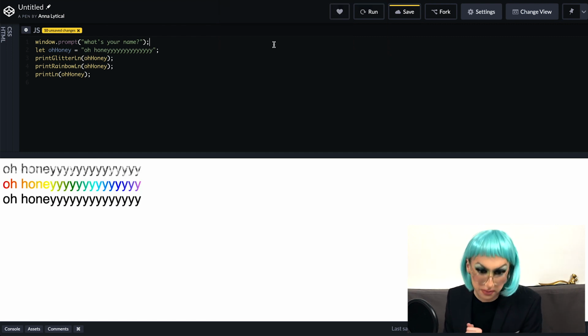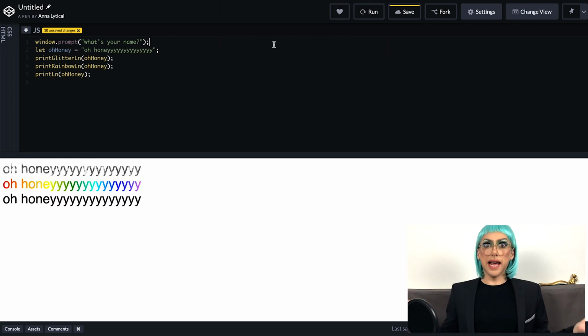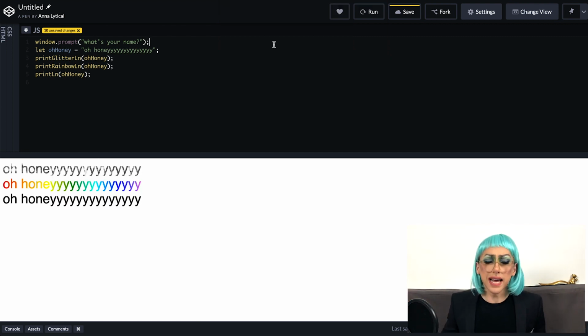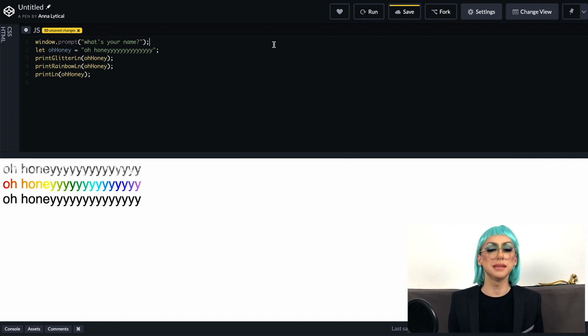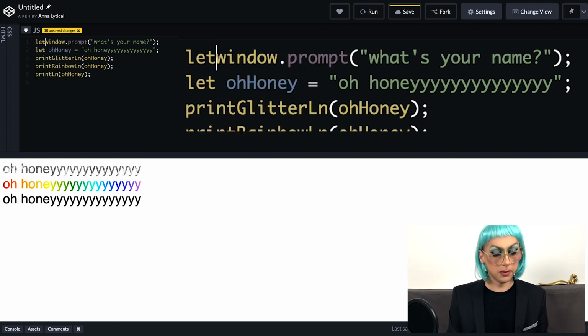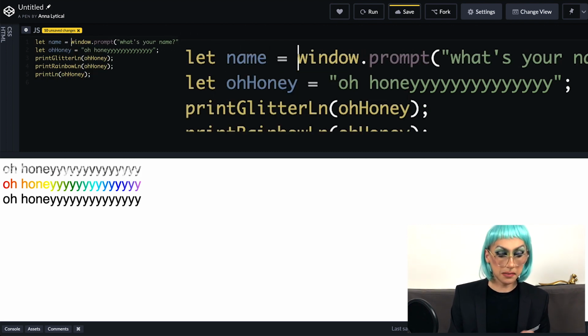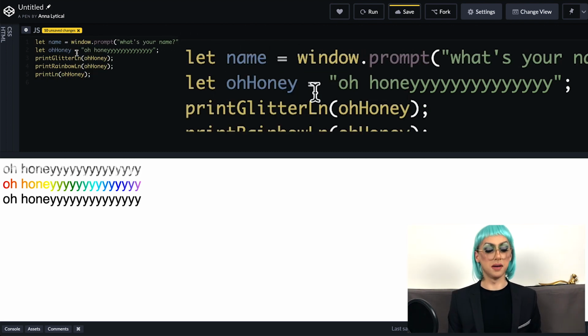And we could type Anna. So it's asking for our name and then not doing anything with it. I want to be welcomed to the stage. The window.prompt, it gets your name, and then it will output whatever variable or whatever piece of text you gave it. So we can actually just store this in a variable. We can call it let name equals window.prompt.